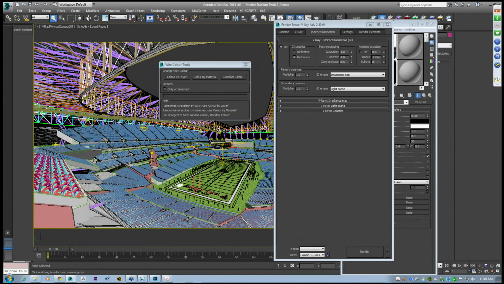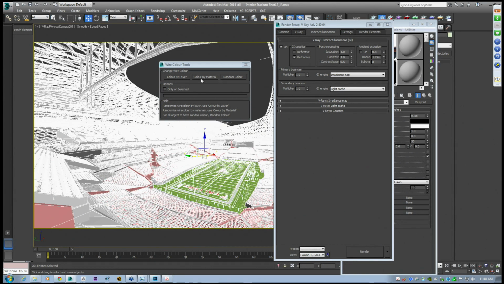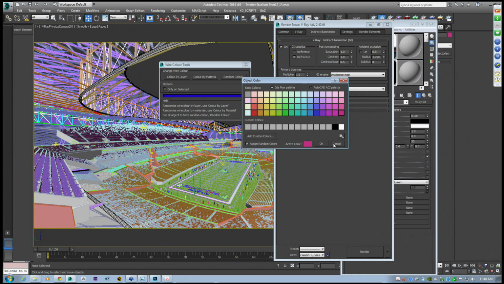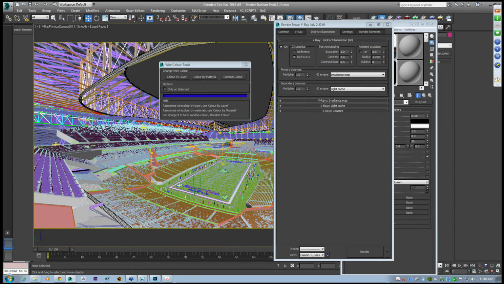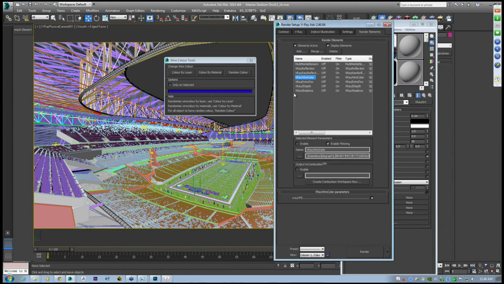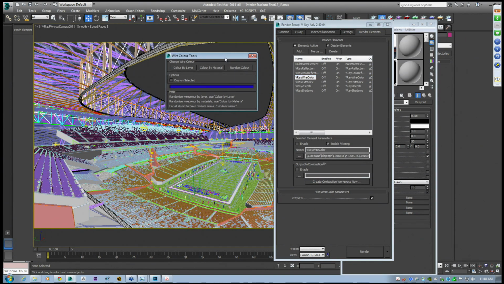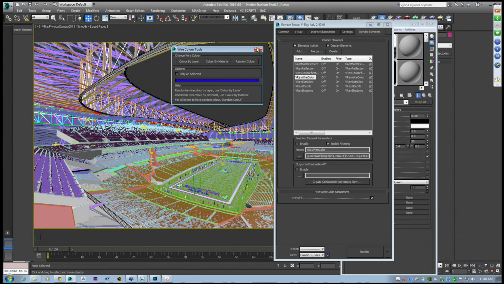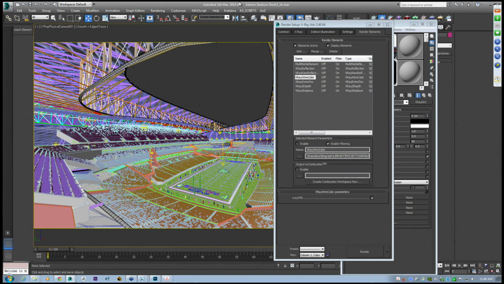For the wire color pass, basically, if you select everything in your scene and hit color by material, it's going to give the wire color that Freddie showed you. You can manually adjust over here. It gives the wire color per material, or by layer, or random color, however you want to do it. Normally, color by material is the most useful for that pass that Freddie set up. So that's an easy way to make sure it gets done right before you hit render. It's good to run that to make sure that if you've updated any materials, it's up to speed.